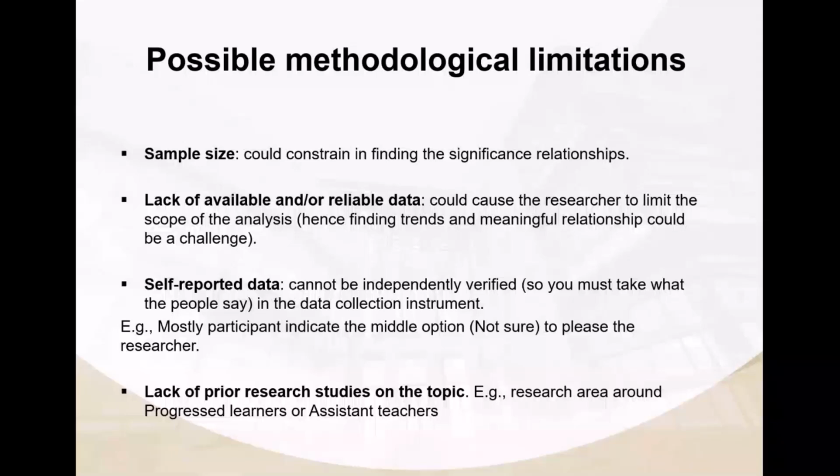Where does the self-reported data come from? Most of your participants are going to choose neutral. That's self-reported, because remember that as a participant, they want to please you as a researcher. They don't want to say they agree or disagree with this point. They say, I'm in between. Then it becomes self-reported data. But we are not saying that data is not usable. We are going to use it, honestly.